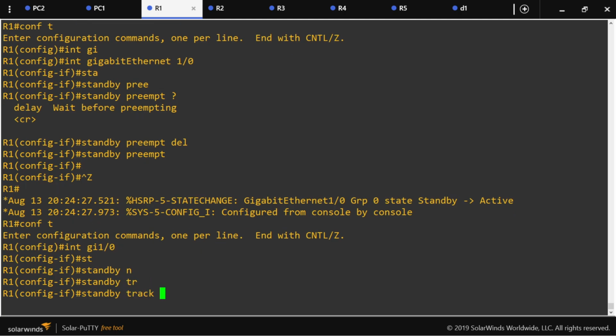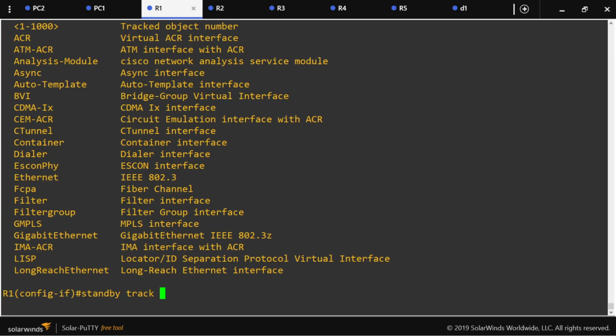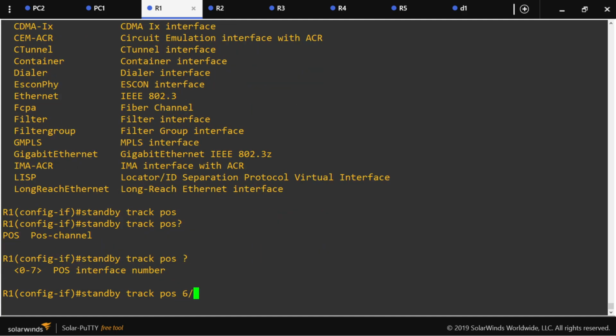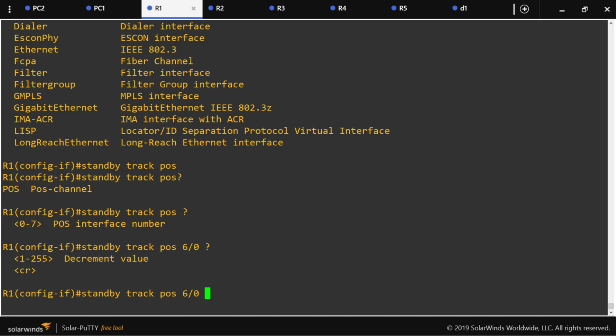Notice that if I don't specify a group number here, by default the configuration goes to group 0. So I'm going to track the one link, and I'm going to subtract 20.